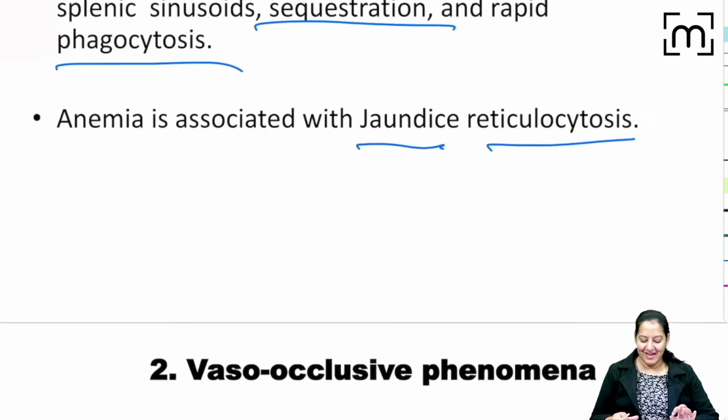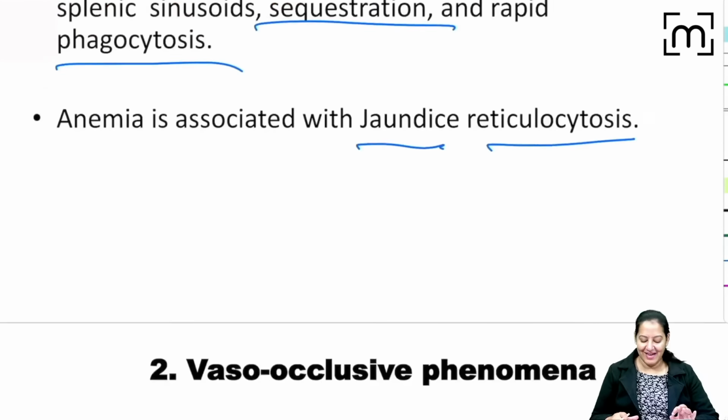In this diagram also you can appreciate, this is hemoglobin A, it is moving fast towards the anode, and this is hemoglobin S, this one is slow. So, looking at the band, you can identify whether it is hemoglobin A or hemoglobin S. And if you are finding both, of course, it's a carrier, it's a trait. So that is the best way to diagnose, that is hemoglobin electrophoresis. So that's all about sickle cell anemia.